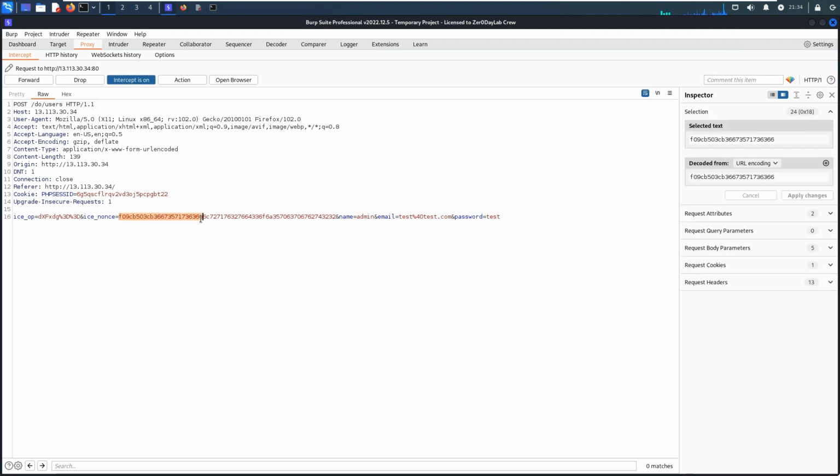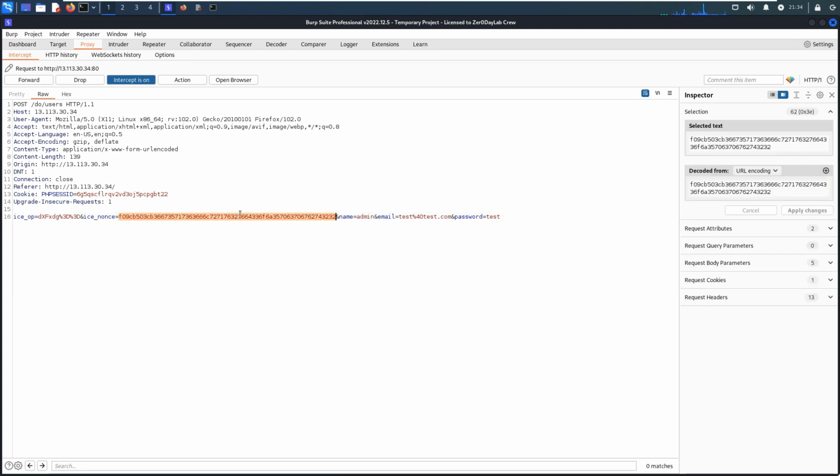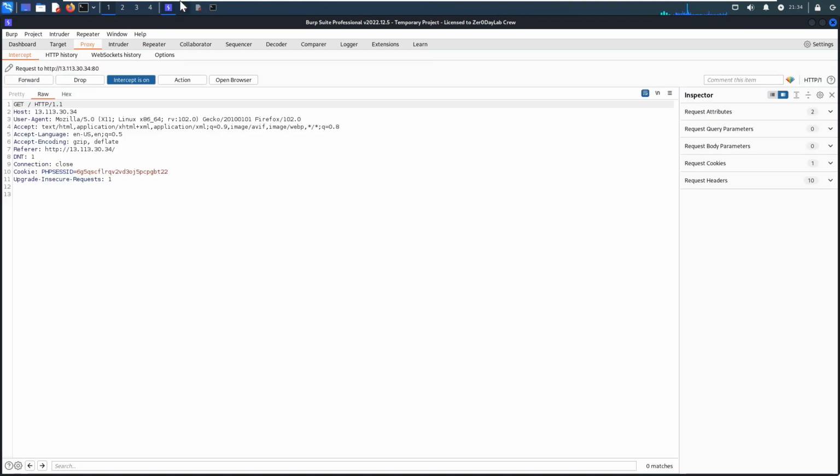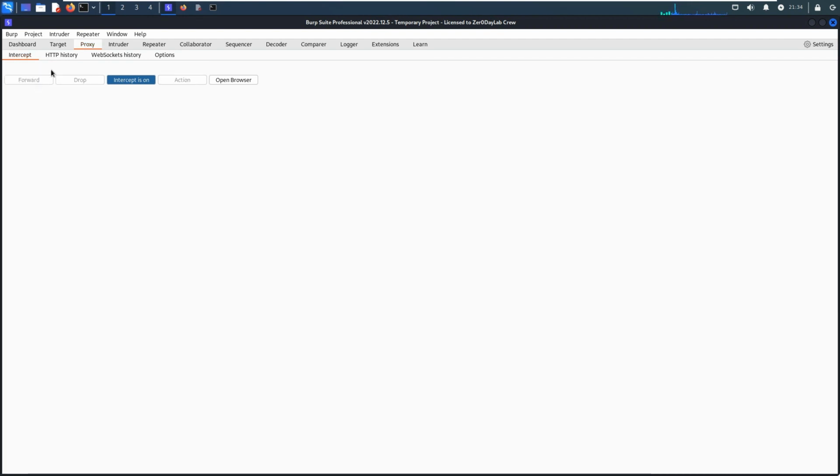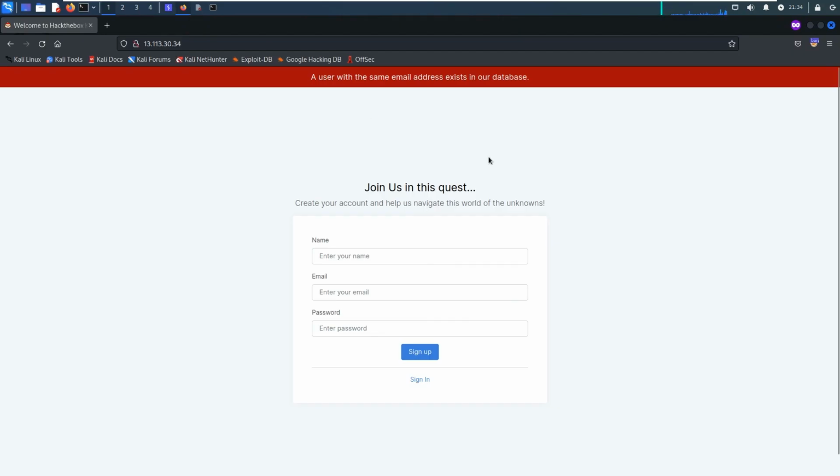You can see we actually get the request, and other than the parameters name, email, and password, there's also an ICE_opened and ICE_nonce. I believe this is supposed to act as a CSRF token to prevent cross-site request forgery, but in our case, we are not going to be focusing much on that. So let me forward the request. Then it redirects us to the home page, as you can see by GET / HTTP/1.1.